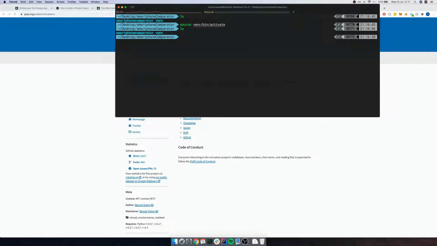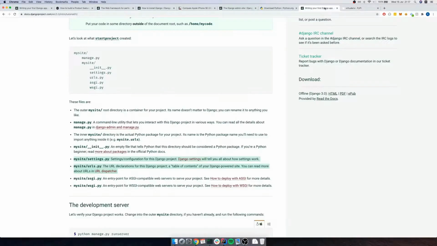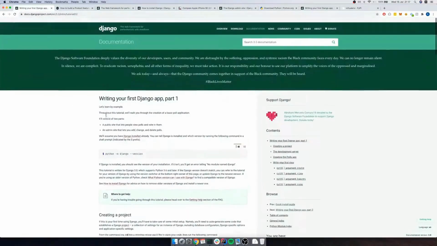If you forget, nothing bad will happen. Probably you won't have all the dependencies that you need, and it will throw an error, and you will remember, oh, virtual environment, I need to activate it. Okay, now we have our virtual environment installed. Let us see if we have Django. We don't, because we are in a new environment and we don't have Django installed. So I'll just go ahead and install Django for you.